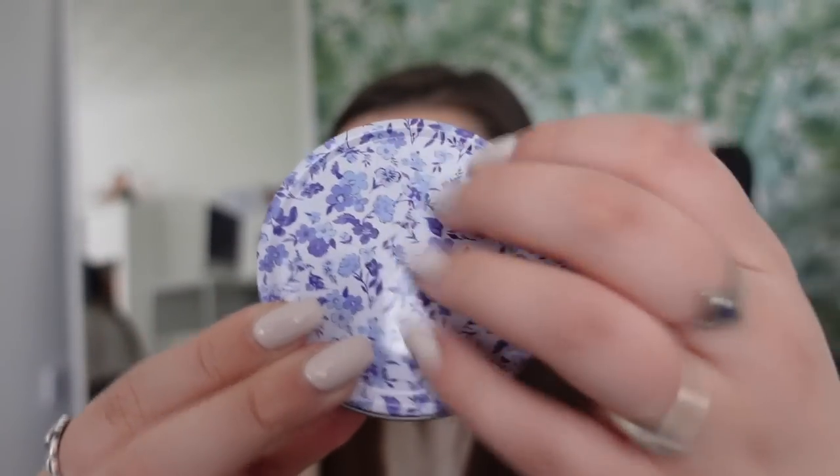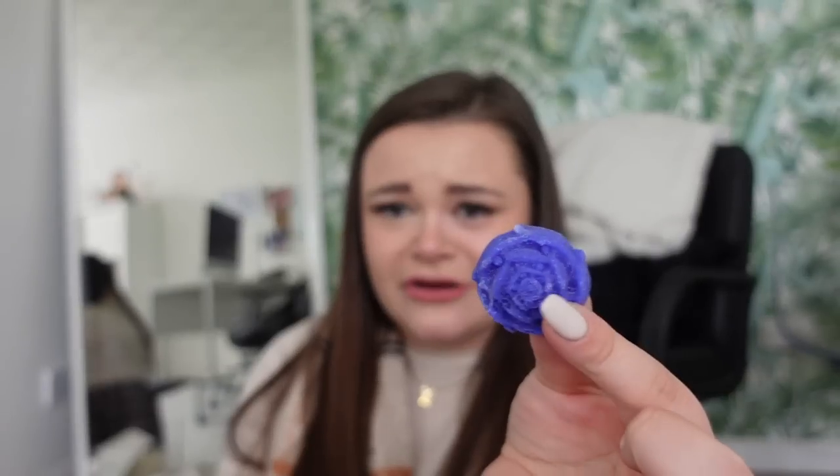These were reduced from a pound to 50 pence - little tins but you get 10 wax melts per tin. This scent is eucalyptus and orange zest. They smell so strong, they are gorgeous - look at them, so pretty, and they come with the tins. I also got a tin with scent notes of linen, cotton, jasmine, iris, and rose - the melts are blue and smell really good. Then I got a butterscotch scent. I'm not really a sweet-scented person myself, but I know some friends who love vanilla or cake scents, so I thought it would make a nice little gift.